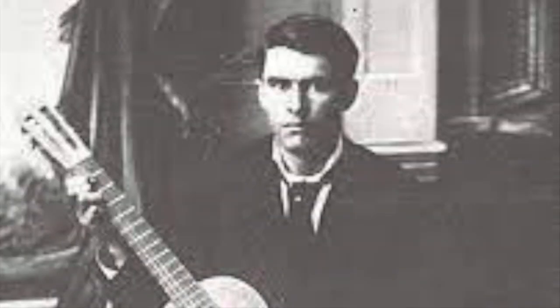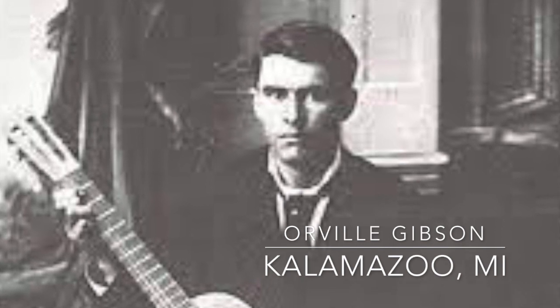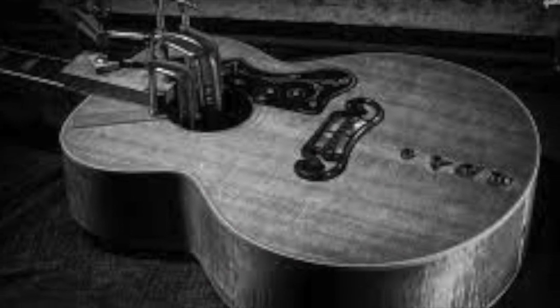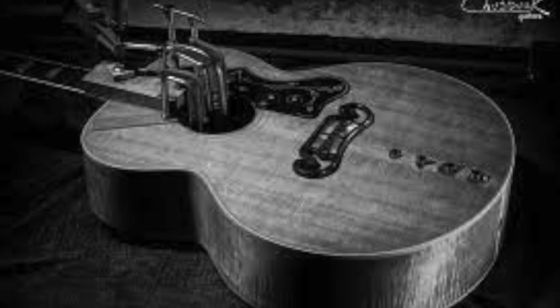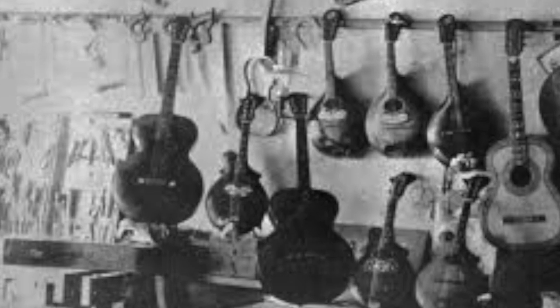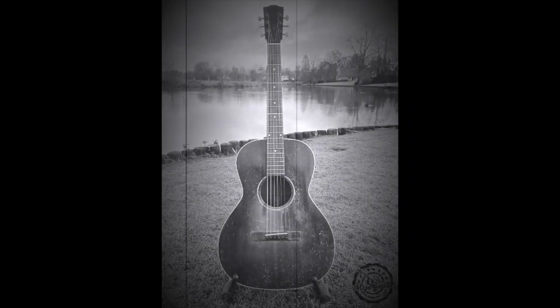The history of Gibson guitars dates back to the 19th century, when the founder of the company, Orville Gibson, was an instrument repairman in Kalamazoo, Michigan. Yeah, he was a Michigander, and at the time, most guitars were handmade products, and if something broke, there was no guarantee that it would ever get fixed. So Orville decided to build his own better quality, standardized guitars. He ended up founding a company that would become the industry's standard bearer. The first Gibson guitar was called the Standard. Well, it was made in 1902.